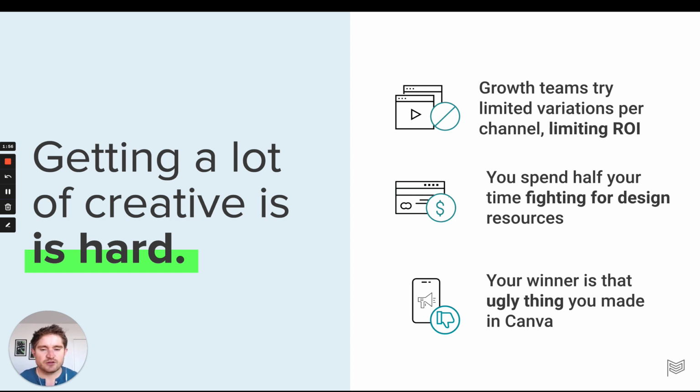And even when you do get those design resources, a lot of times you get the designs from somebody who is not an expert in growth marketing designs. They're actually just more of a generalist designer. They make things that look great that don't really convert in growth marketing because they're jumping from the help page to the home page to a press release to getting you that campaign that you need to launch. And so you end up getting something that just doesn't perform after all of that effort. And so that's why in the end, a lot of teams end up with their top performer, their number one winner, being kind of like this ugly thing that the marketer made in Canva.